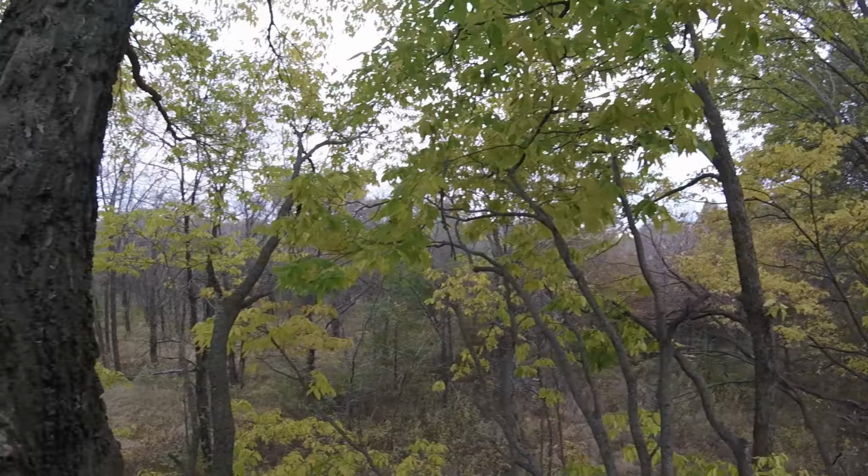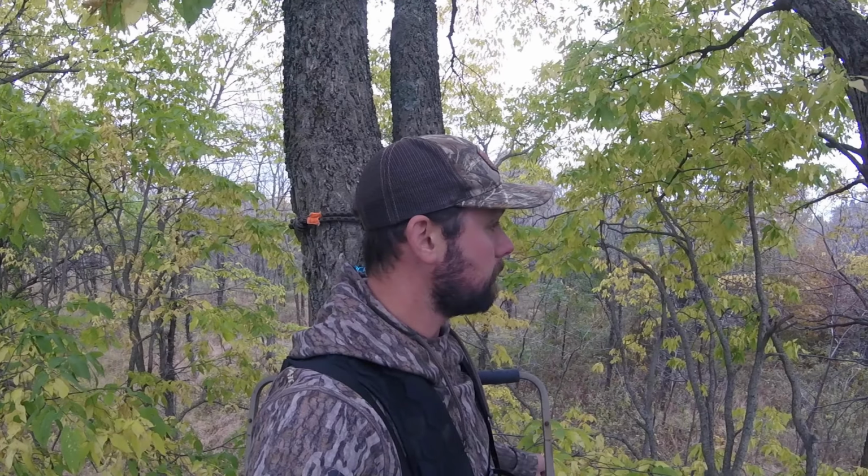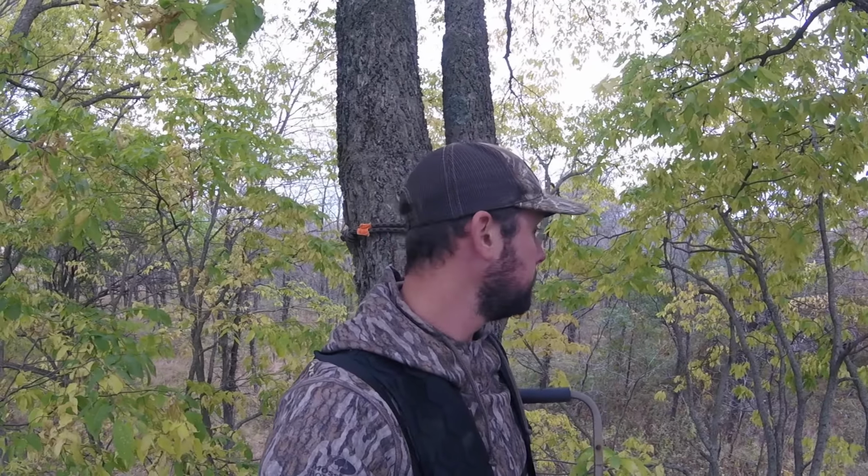This is kind of a marshy area when it's the wet season. A lot of smaller trees, but it's pretty open back in there. So I should be able to see them coming from a good ways away. There's the thick stuff over here. But they could be bedding in, and I imagine they're probably fairly close. There was something bedding in the corn that barreled out of here when my brother walked on by. He's at another stand, probably 500-600 yards away.